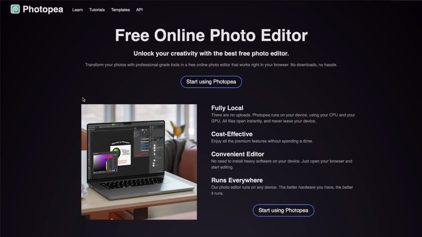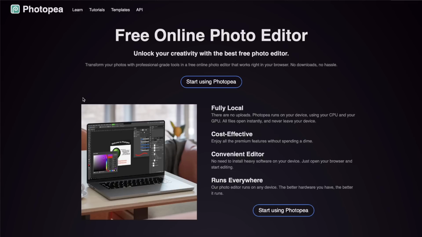access to expensive software. Key features of Photopea include layer support with blending modes, layer masks and adjustment layers, smart object, vector tools, filters and effects, and export options. Because it works directly in the browser, Photopea is compatible with any device that has internet access, including Windows, macOS, Linux, and even Chromebooks. It's completely free to use with optional ads for monetization. Users who prefer an ad-free experience can purchase a low-cost subscription.